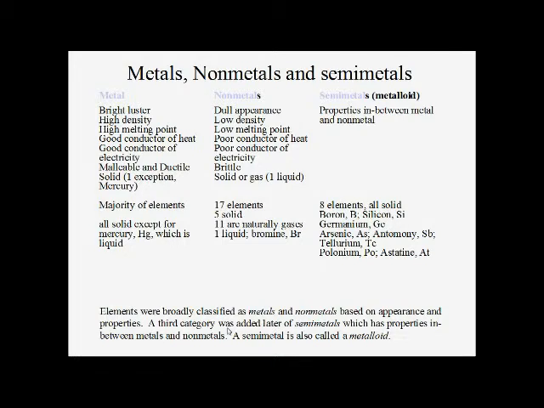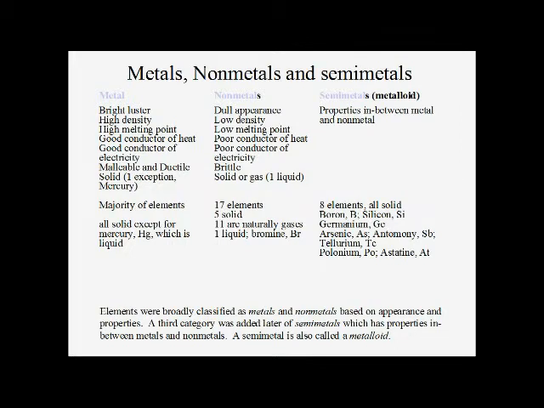So we break our elements into two main categories, metals and nonmetals, and then we have a third category in between the two of them. For metals, metals have bright lusters. So our mirrors have been made at various times in the past from just polished metal, polished silver metal, silver plated on the back of glass. So the bright luster is just this reflective surface that we get from the metals, from a polished metal.